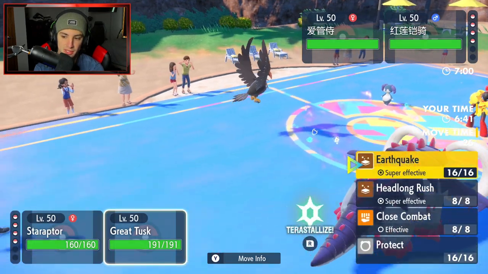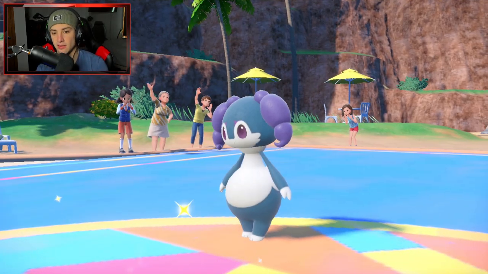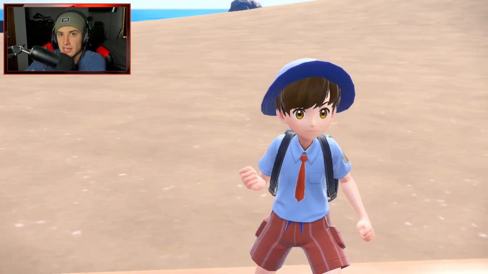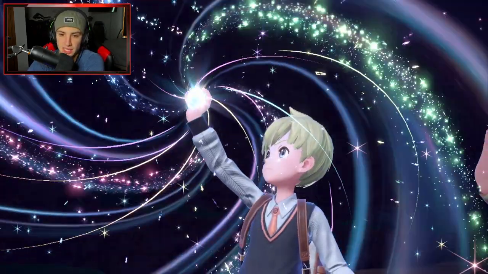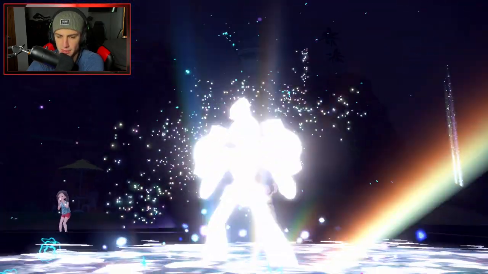I'm going to Brave Bird, and I'm just going to EQ across the board. Seems like a simple play, right? He might Terra Grass. If he doesn't, he gets hit by an EQ. The only way he survives this is to Terrastalize and use a Follow Me turn. I mean, it's totally fine. But I can definitely see Terra Grass and maybe trying to get off a Trick Room. That's a play. So he's going to end up Terrastalizing and go into Terra Grass.